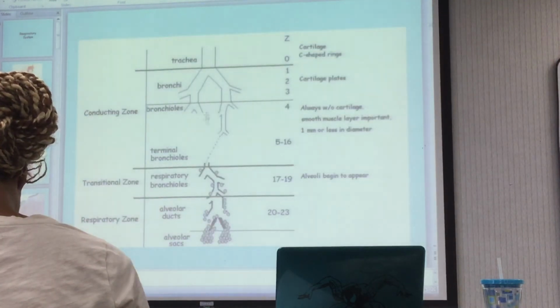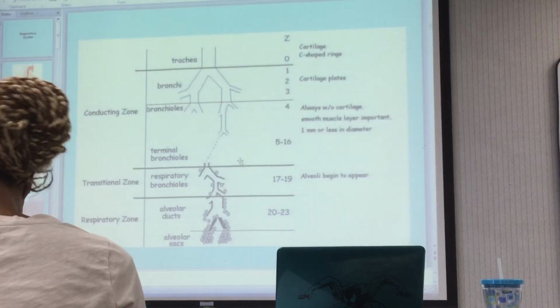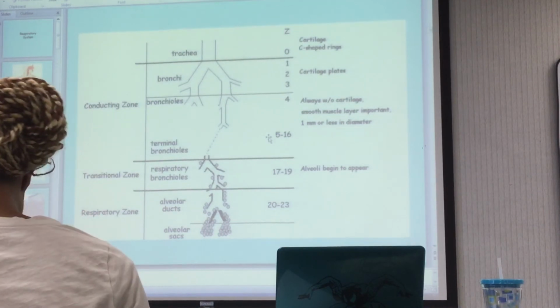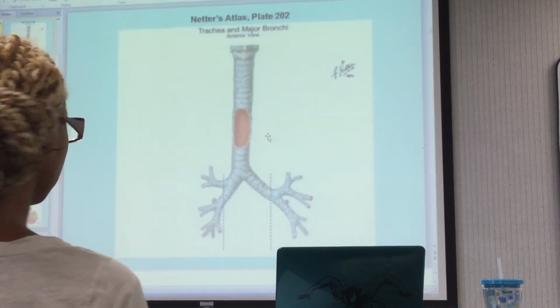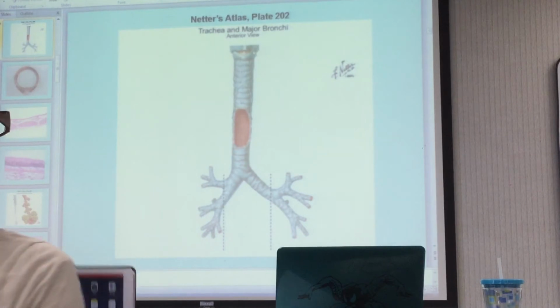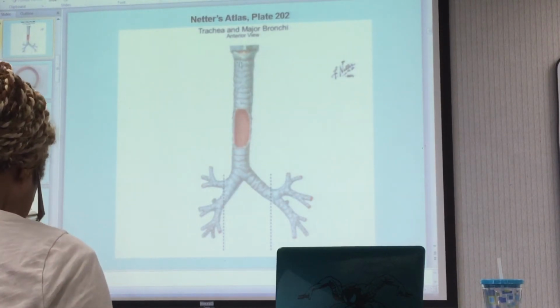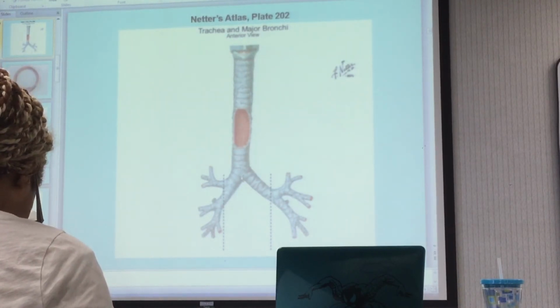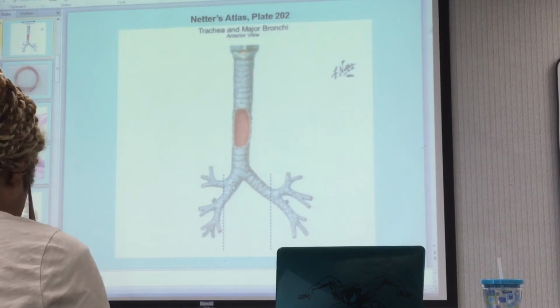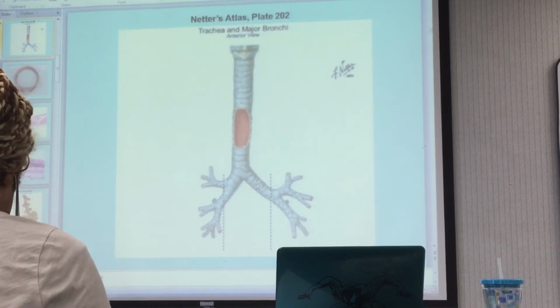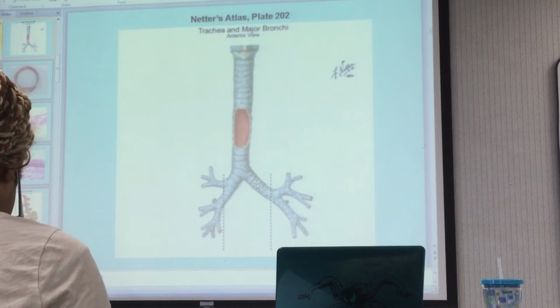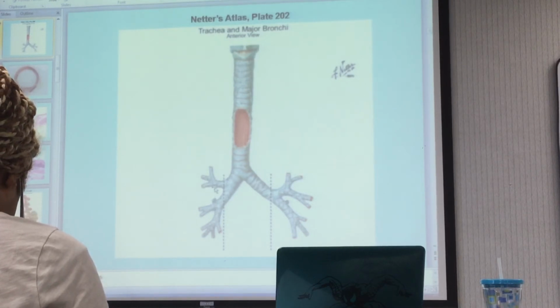Make sure you know this order, okay? This is all from your problem set. There's not a question that's going to come from outside. Okay, so what is this part? Trachea. Okay, what is that? Primary bronchus, right? Primary bronchus, left. What are these things here? Secondary bronchus.